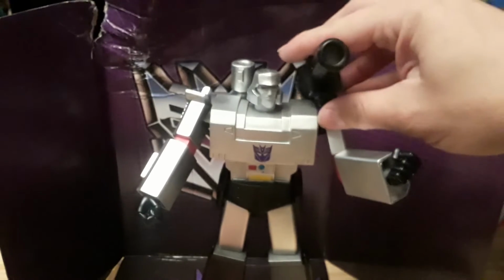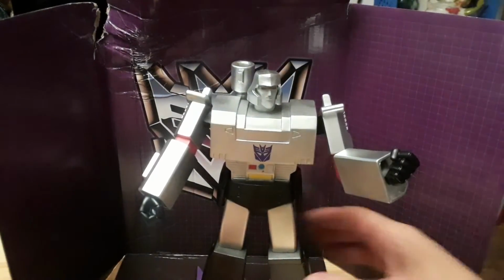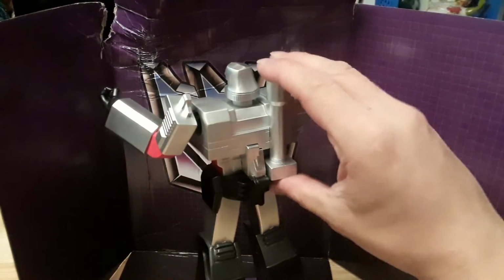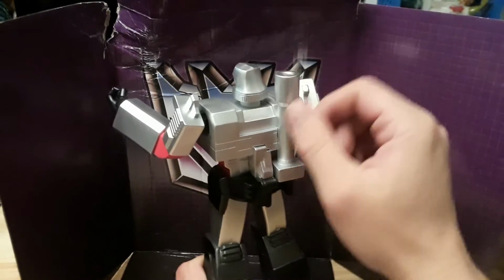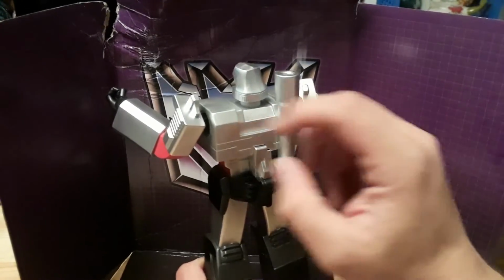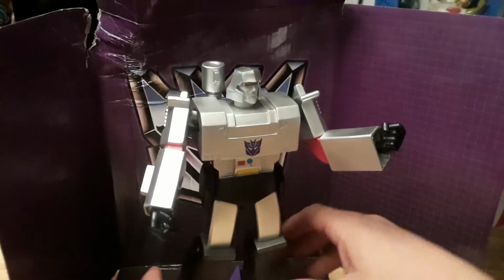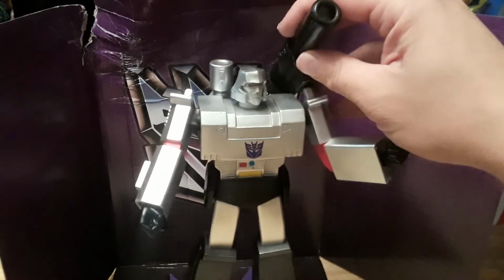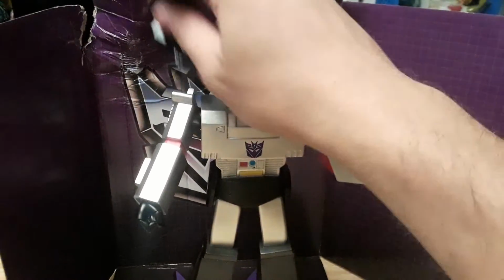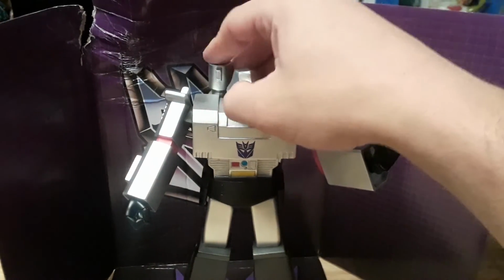Or you could have it up here. You could have it up here. Or if you bought the second one, you could maybe take this piece off and glue it over there, and you'd have two. Which would look pretty best if you had one here and one here. Like if you took these pieces, this one off, and put them both this way.